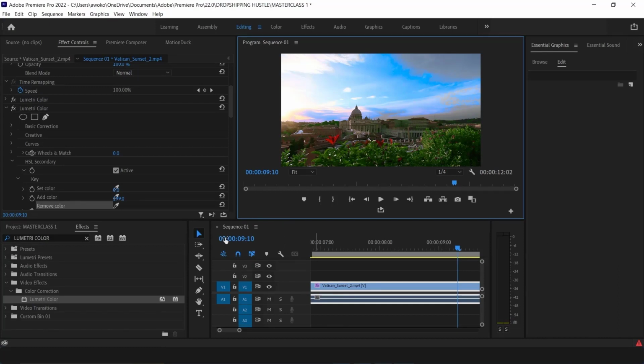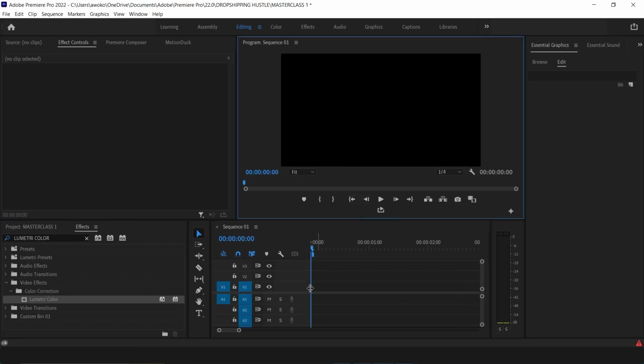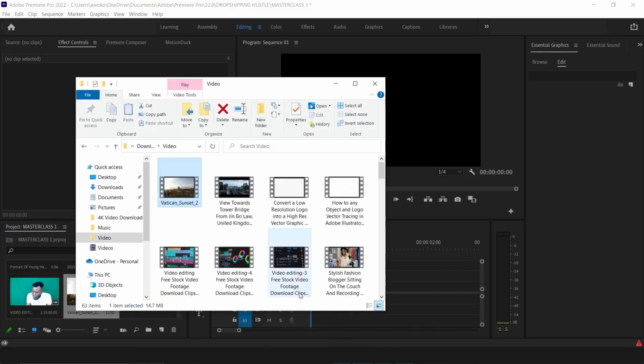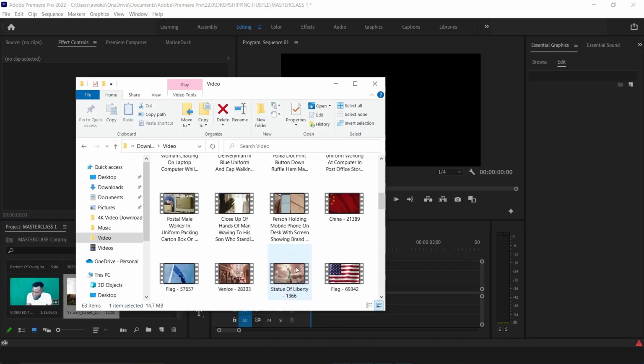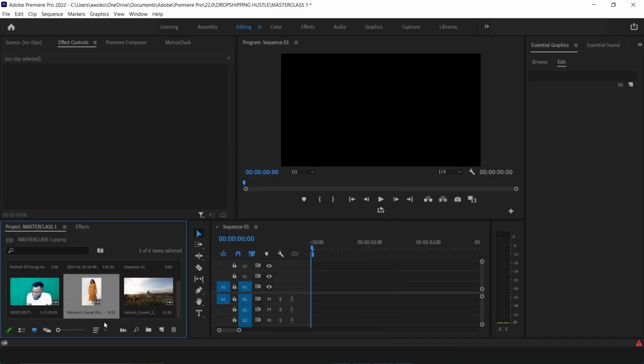Just the initial stage, because we are taking too much time. I didn't plan for this to be very, very long. So let me delete this first, and then go to my project and import this file. Okay, this is the closest to the guy I could get. I'll just drag this into my project, drag it into the timeline.